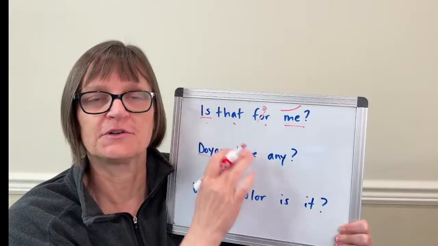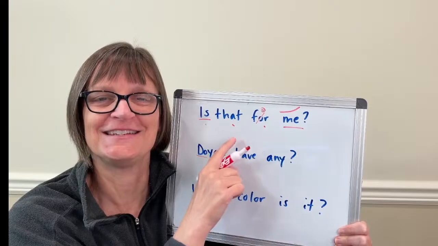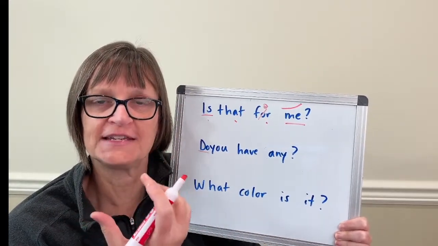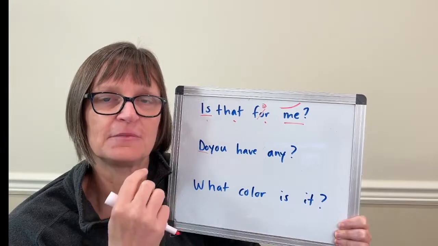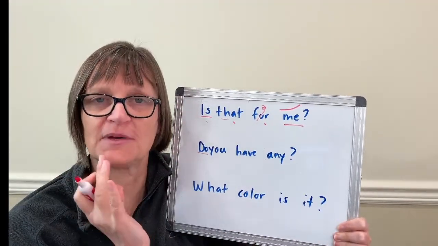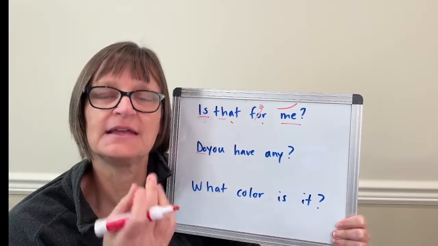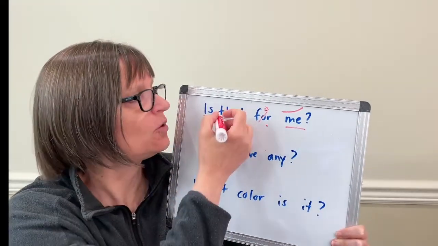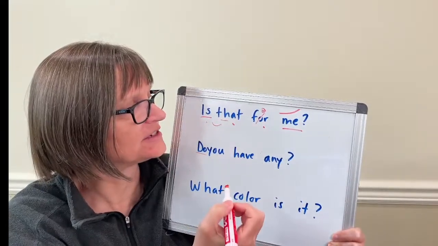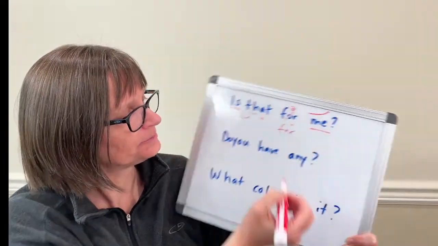We're also going to, as we link from the Z to the TH, is that for me? We will kind of cheat that TH a little bit. Is that for me? Is that, I might not have as strong a TH with my tongue out. Is that for me? My TH might be a little cheated, or I'm going to just really rapidly link those Z, TH sounds together. So is that for me?